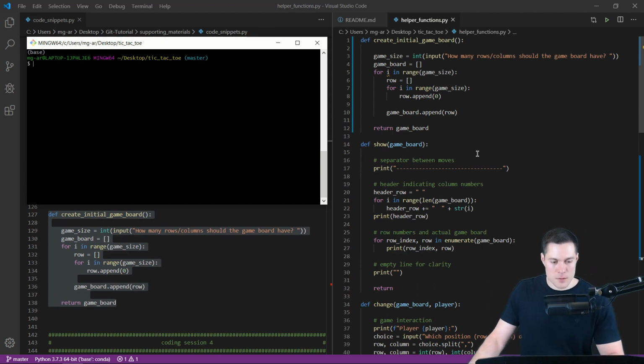So now let's say that we are satisfied with our progress and we would like to create some commits. And since those 2 functions that we've built in this session aren't really related to each other, we would like to put them accordingly into separate commits.